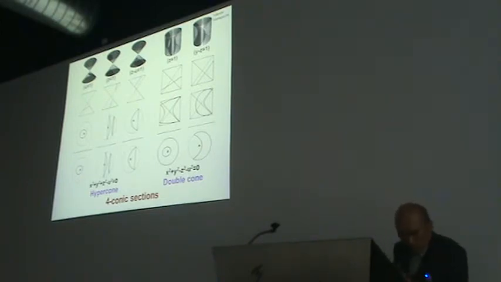In these patterns, left three are derived from a hypercone and right two from a double cone. From left to right: a sphere, hyperboloid of two sheets, elliptic paraboloid, hyperboloid of one sheet, and a hyperbolic paraboloid are derived. When the section goes through the vertex of either four-dimensional cone, a three-dimensional cone appears.